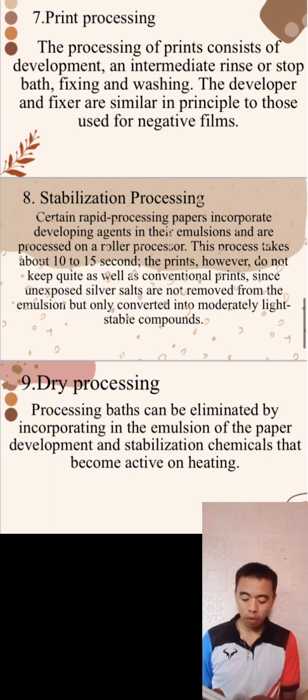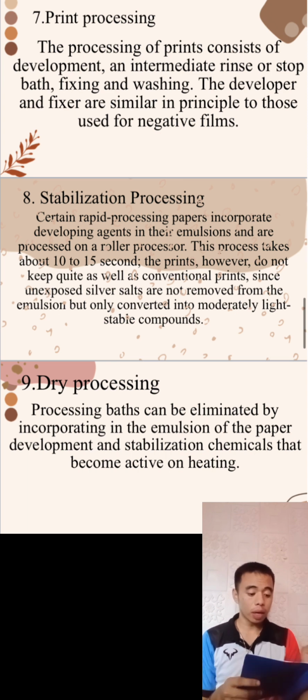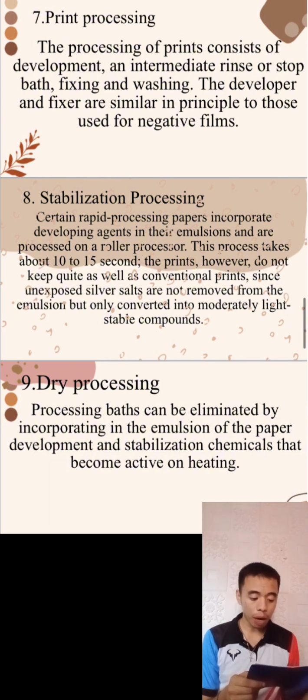The process takes about 10 to 15 seconds. However, the prints do not maintain their quality as well as traditional prints because the unexposed silver salt in the emulsion is not removed, but rather changed into a compound that is moderately light stable. Stains can be fixed and washed afterwards to make them durable.